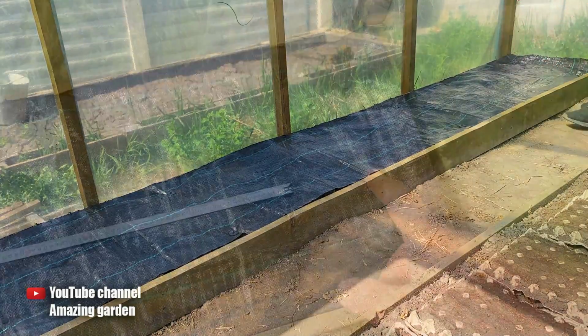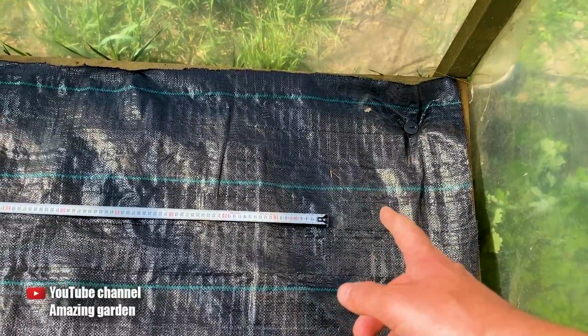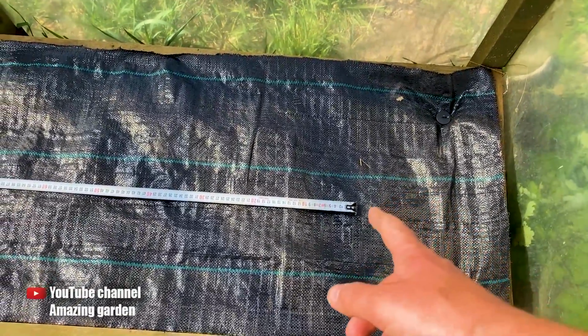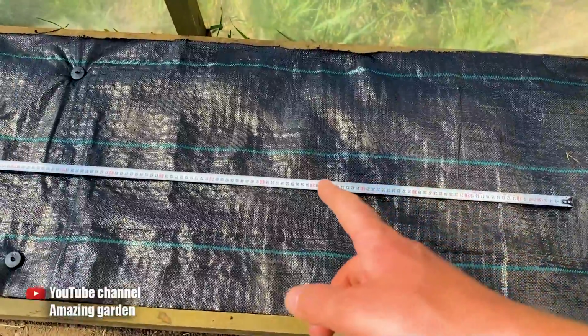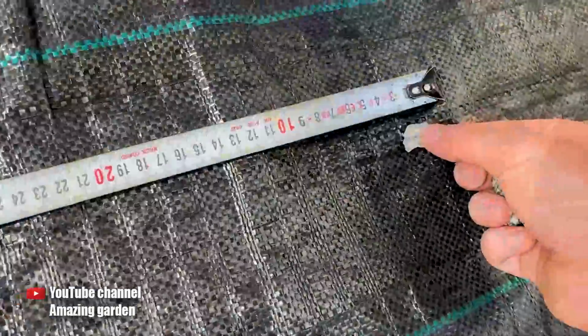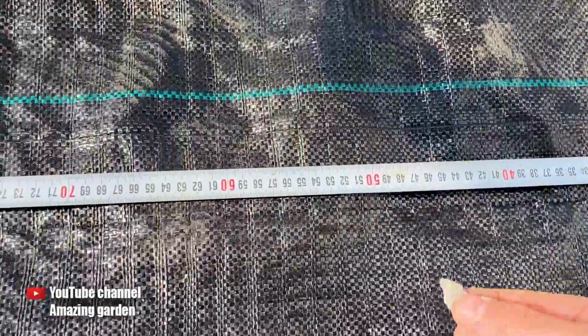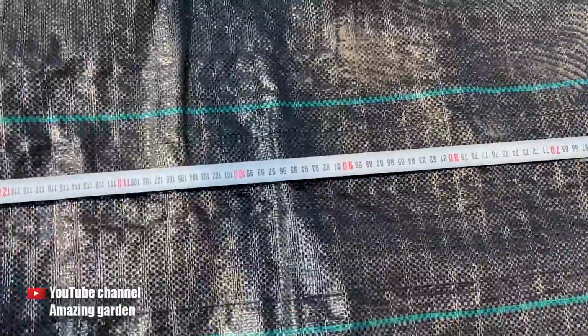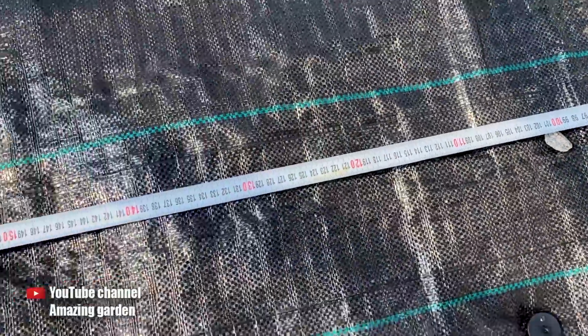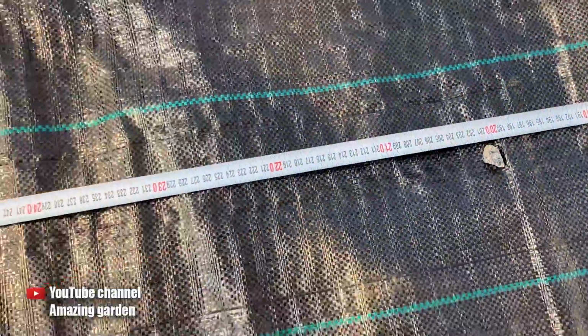Now we need to mark on the raised bed the precise locations where the holes will be for planting. I will have a drip tape in this area and the emitters in it are evenly spaced 50 centimeters apart from each other. So I step back 30 centimeters from one edge. This is necessary so that when the seedlings grow, their leaves do not press against the walls of the greenhouse. And then at a distance of 50 centimeters from each other, I mark holes.